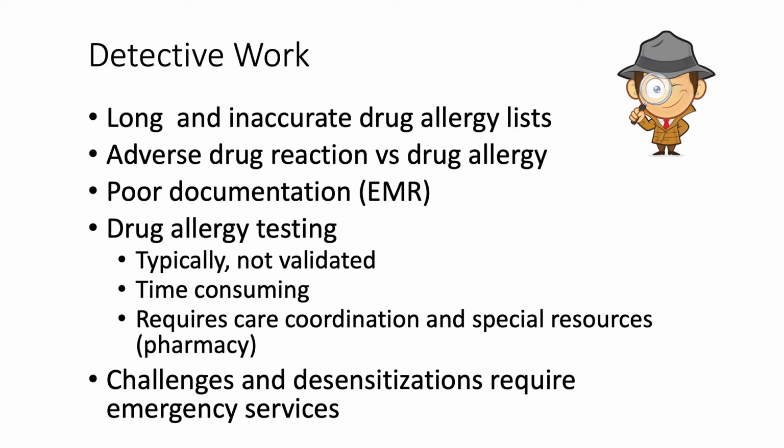And why is that? Well, because of the allergy accumulation, the allergy lists get long and inaccurate, and I feel like every allergy that's added, the more inaccurate the recording becomes. There is also the education and knowledge of an adverse drug reaction versus a drug allergy, and poor documentation in the EMR. We do want to list something as a side effect.